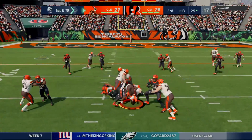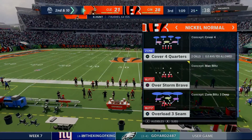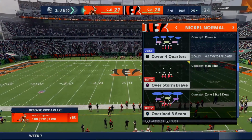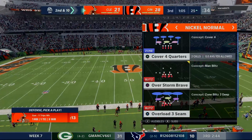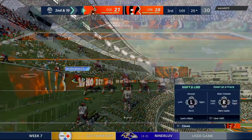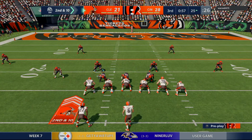First down, they go right back to Hunt. And he'll run straight into a wall of tacklers at the line of scrimmage. It's second down. And the big fella stuffed that one up in a big way. I think doubling him has to be a priority because you can't move up to the next level if you don't take care of him first. Third quarter of a tight football game as we come up on a 2nd and 10.